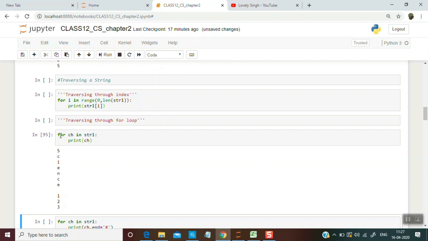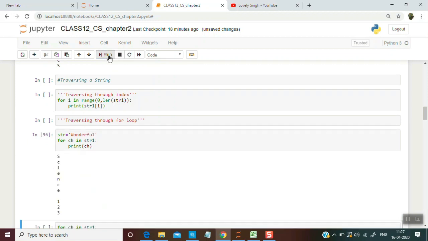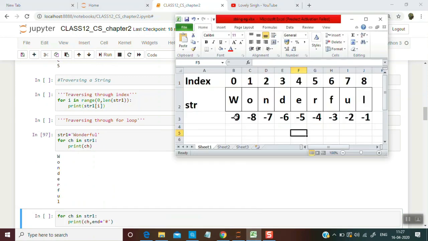If I write str equals to wonderful, and I print this, I get wonderful. Let's see how it happens. For the first time, the value of ch will be w.